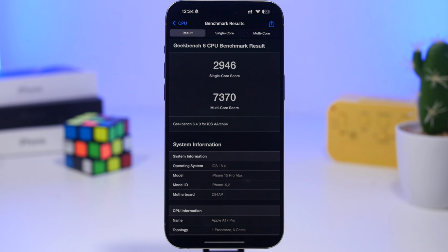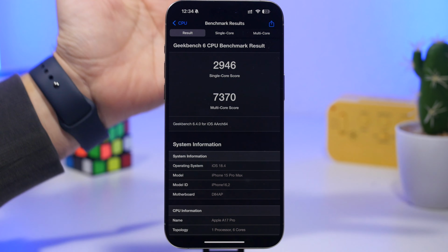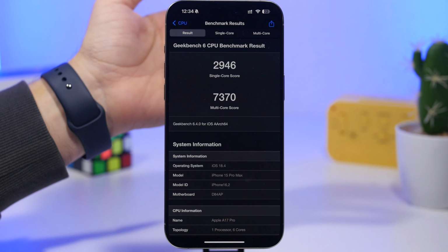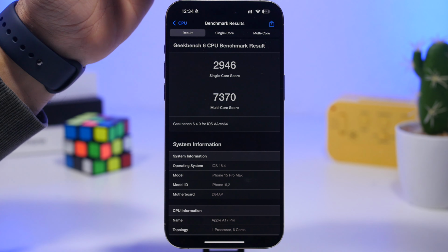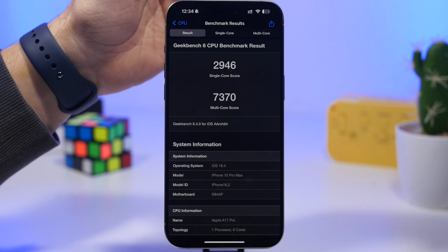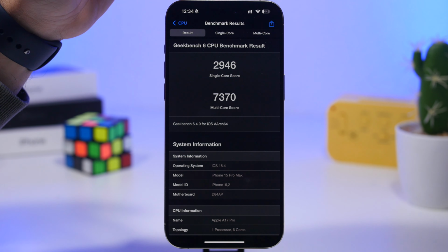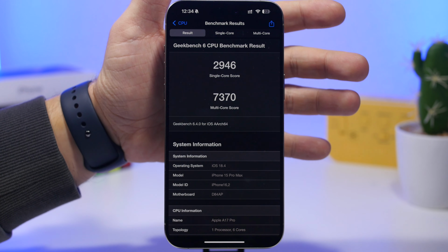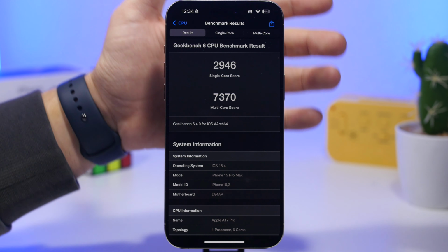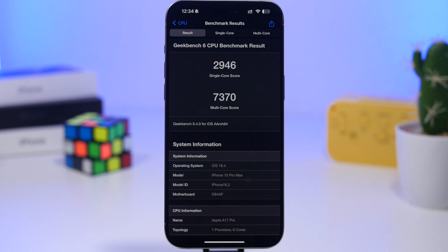And now quickly let's talk about the performance and battery life of iOS 18.4 Beta 1. Now I'm hoping that with the second beta there will be improvements to the performance on iOS 18.4, even though the score is not that bad because the single core score is actually slightly higher than iOS 18.3, but we have a lower score there on the multi-core score. Now keep in mind this is an iPhone 15 Pro Max, and this is the score that I got just minutes ago with the Geekbench 6 app.